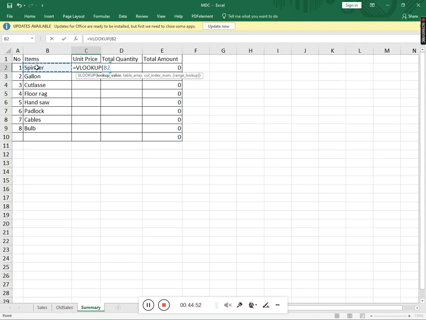This is the lookup value. It should be looking for spanners, but I don't know why this is spelled spinners. I think we need to correct the spelling. If you don't correct it, it's not going to work. These are tricks. Don't think that the board put this there for nothing. They know very well. It's left to you to know that if this doesn't match, it cannot go, and you have to correct that spelling. That's what we call problem solving, right? You're not just doing what I've told you because they're dictating notes to you. You should be able to understand problems. So this is spinner, and we'll need to correct that spelling. If not, it will not work.